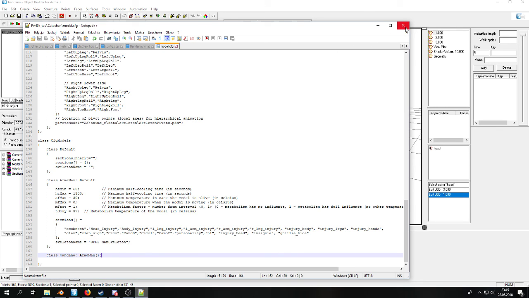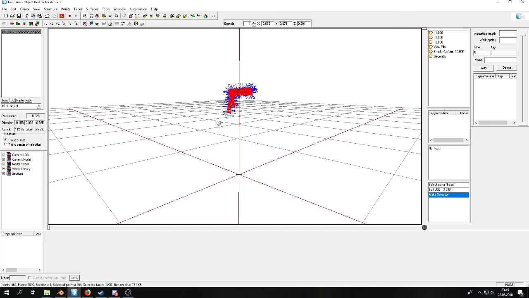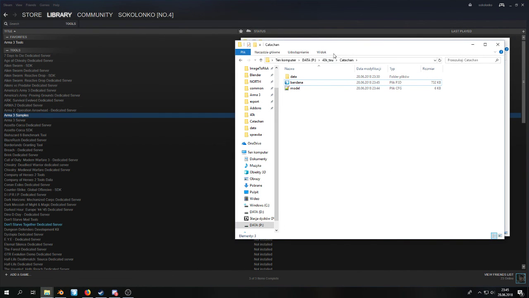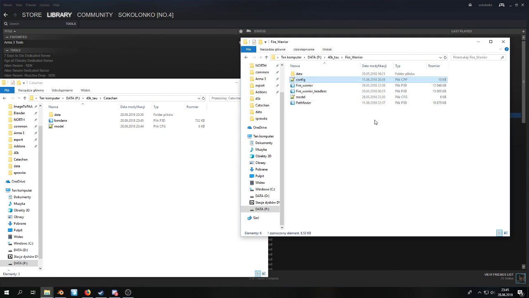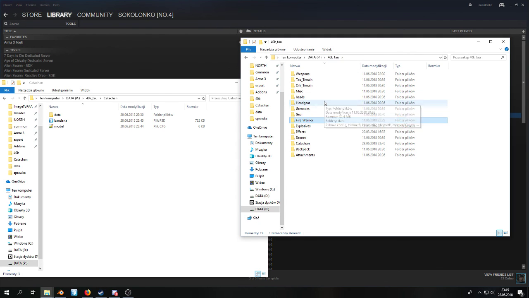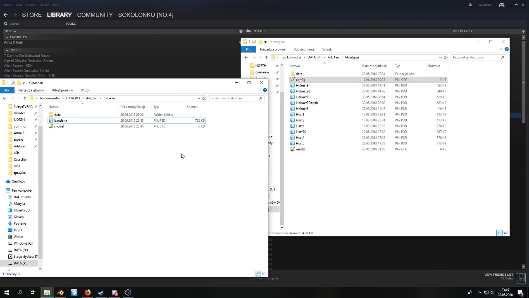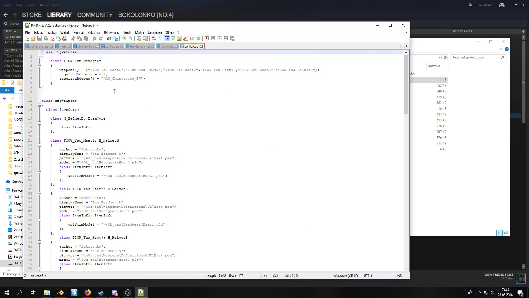That's basically all you have to do in terms of its movement, because now we're going to make it something that you can put on your head. So that was the first thing, the model CFG. Now you need a config for headgear, which is extremely simple.